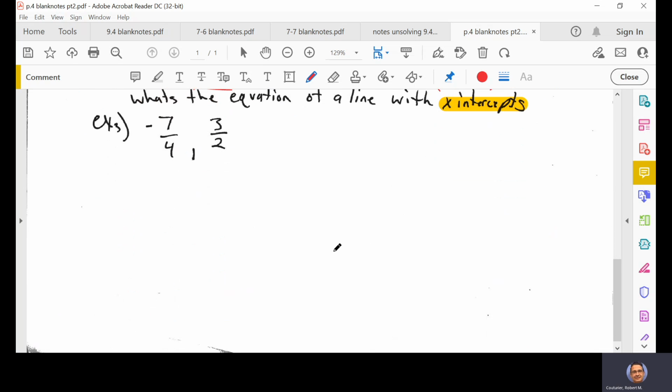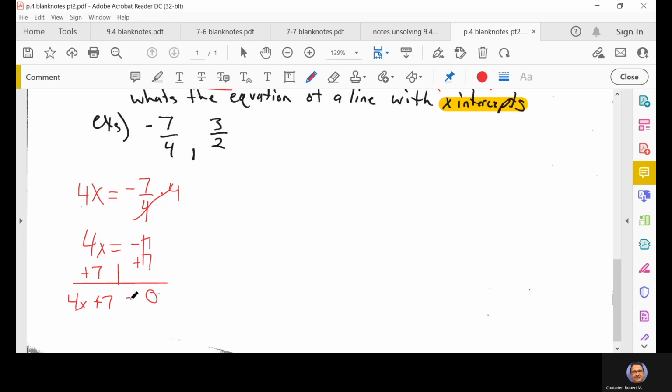Do one more example, one with all variables going on here. And I'm going to show you one way again, and then an easy way. Set each piece equal to x. And then you solve. Multiply both sides by 4. Cancel and leave you with 4x equals -7. We add a 7 to both sides, remembering that these are not like terms. These cancel and give us a 0. Rewrite: 4x plus 7 equals 0.